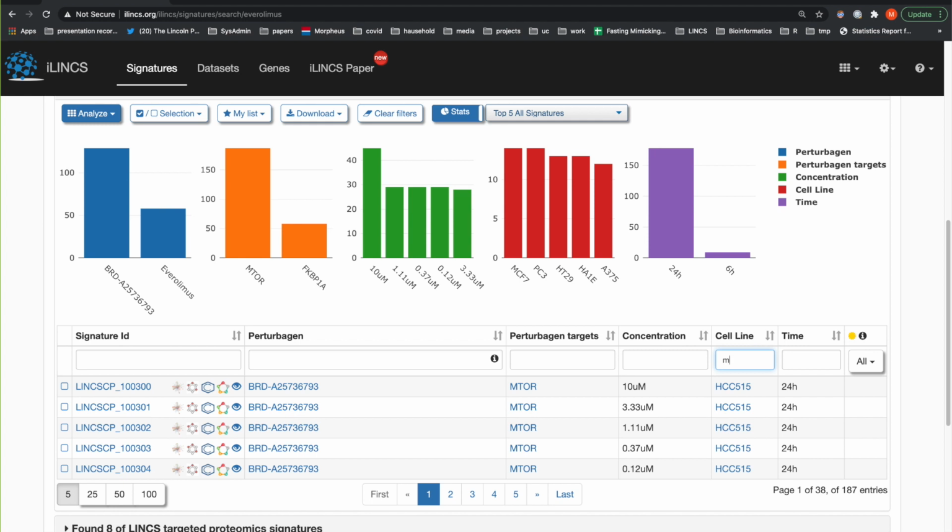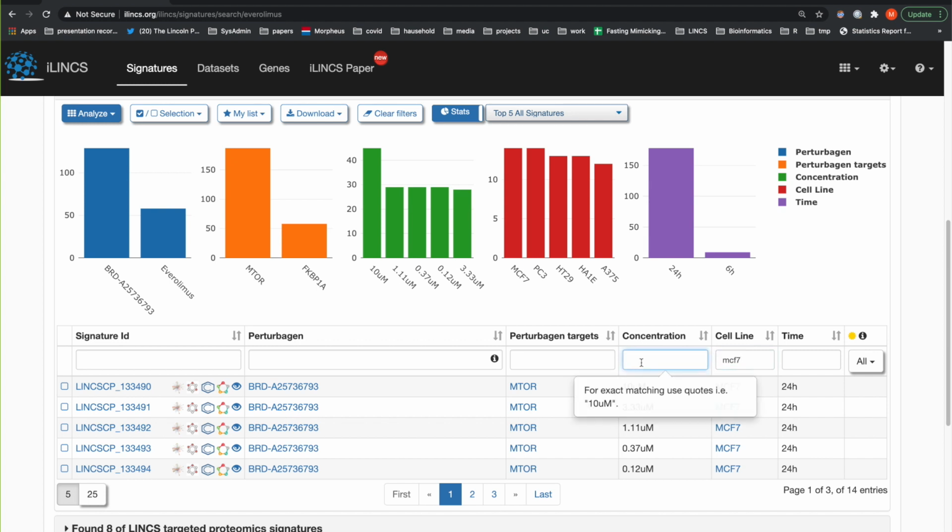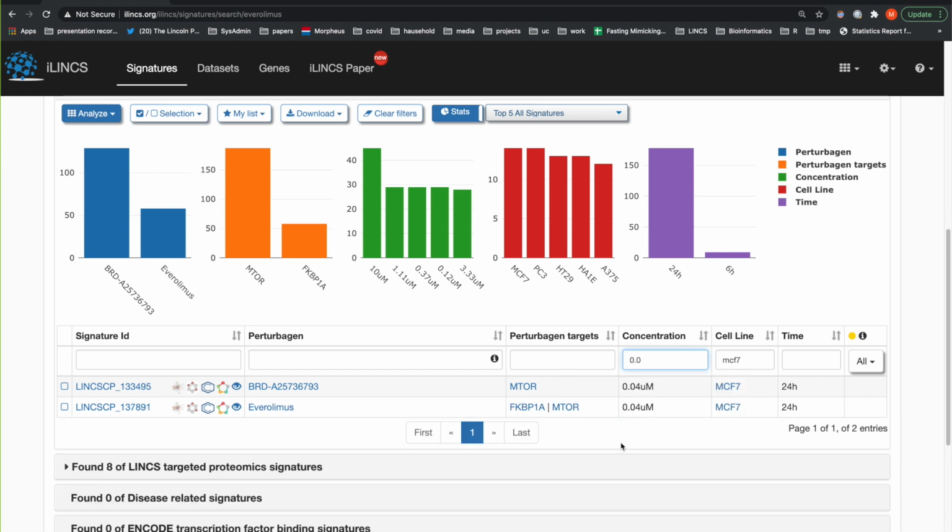I know I want to look in the MCF7 cell line, so I'm going to filter this a little bit. And I actually know the concentration I want to use. I want to use 0.04 micromolar concentration. Now it lists a couple of signatures that fit this story.